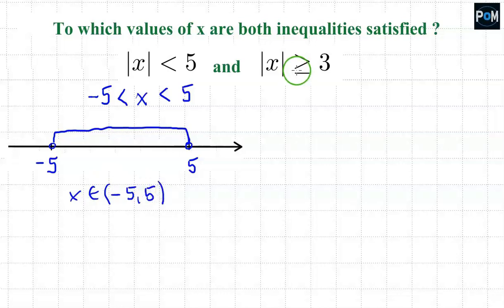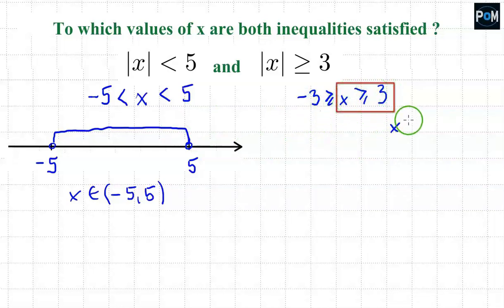Our second inequality is the absolute value of x is greater than or equal to 3. So we rewrite it without the absolute value sign as x is greater than or equal to 3. We transfer this inequality sign to the other side, and here we place the number 3, but with a minus. And here, we can't deal with this as quickly as in the first case. We split it up into these two inequalities, meaning x is greater than or equal to 3, or x is less than or equal to -3.